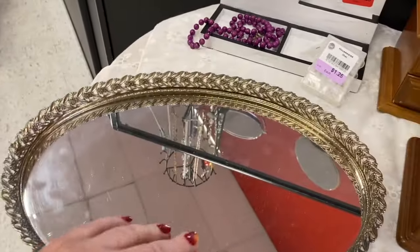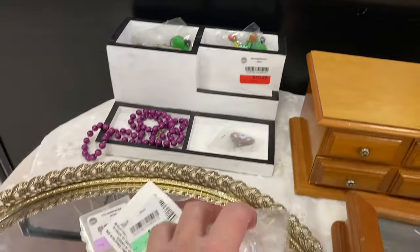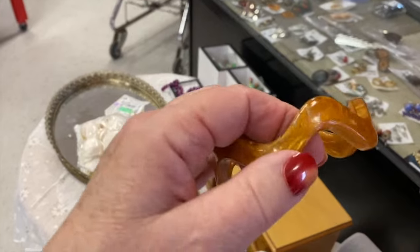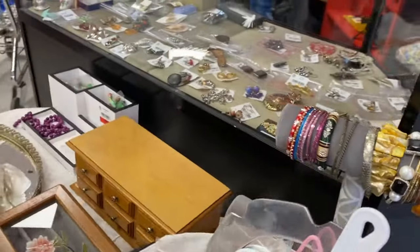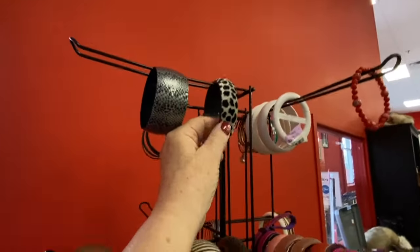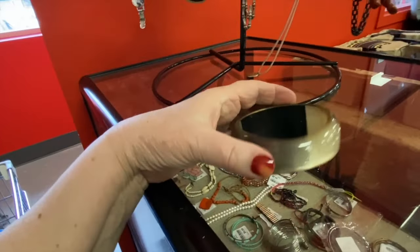There's a nice mirror tray — it could be hung on the wall as a mirror too, but I would think this is a nice vanity mirror. There's no price, so maybe they're not selling it. I like this bangle here and I rubbed it to see if it was Bakelite. You rub it really nice until it gets hot and then you smell it — it smells a little bit like formaldehyde, which would indicate Bakelite. It is very lightweight, so my inclination is that it's just plastic. There's more bangles over there; no prices on any of them. This one has kind of a pearl look to it — it's plastic, but it's very nice. I think someone would like that, so I will inquire about the price of bangles.